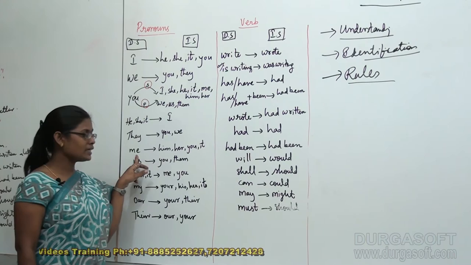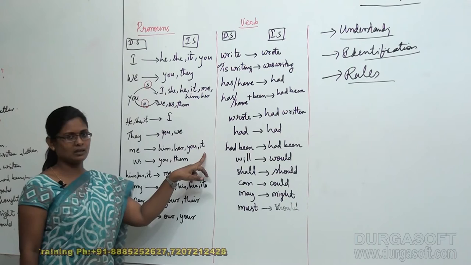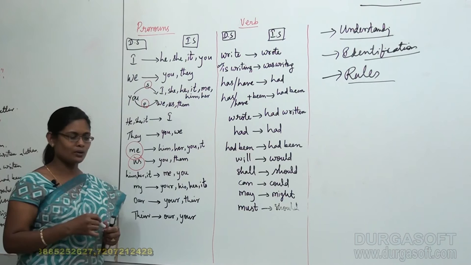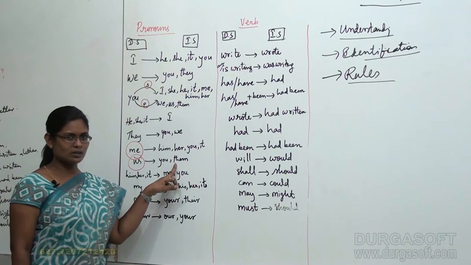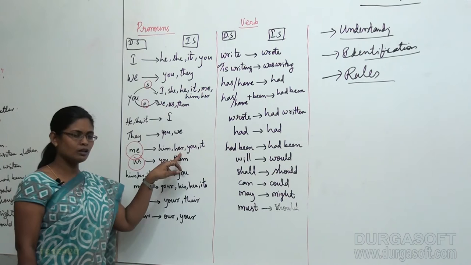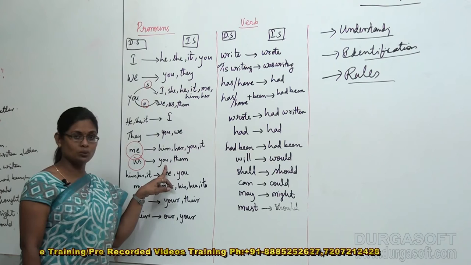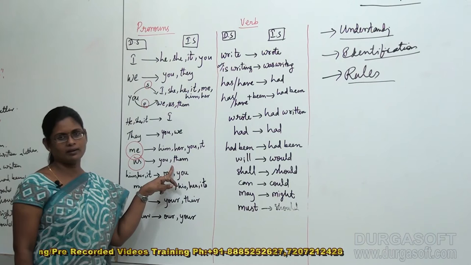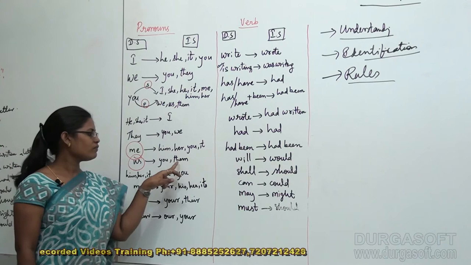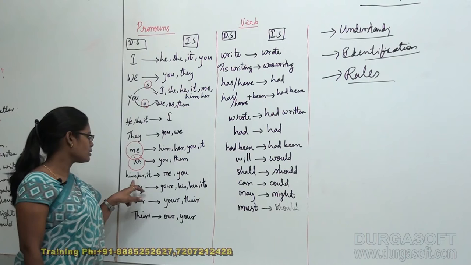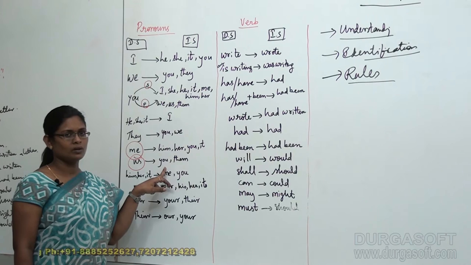Me gets converted into him, her, you, it. Don't get confused, me is also a pronoun, us is also a pronoun, and them is also a pronoun. Don't get confused in this area. Even sometimes we tend to change me into him, her, you, it, etc. I'm going to show you when we do the examples, don't worry. Now in the same manner, us is going to get converted into you or them, depending upon the subject that we take. If we speak about a plural subject, we have to adopt them. If we speak about a group or a singular subject, sometimes we have to adopt you. And if you are included in that plural, you have to take you. If you are not included, then definitely you have to take them.